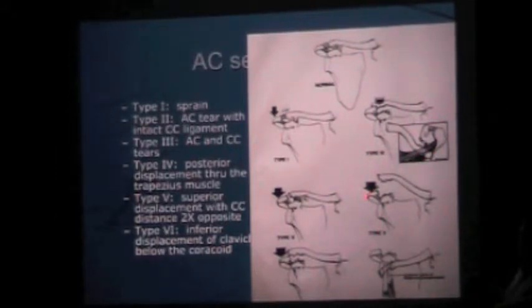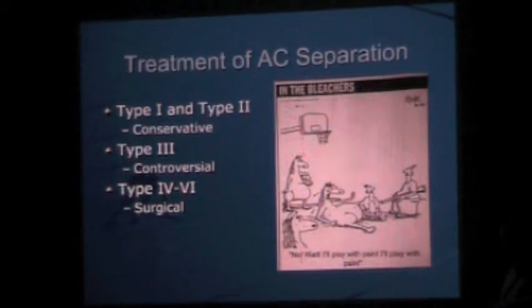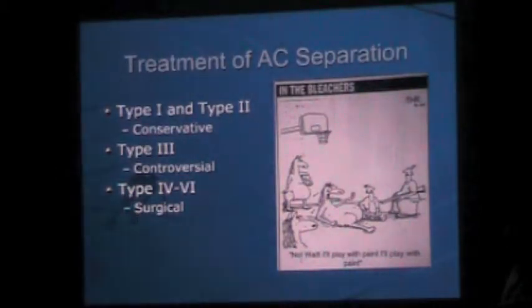Type 5 is where you have basically 100% or double the displacement. This is completely unstable. It needs to be addressed because all the soft tissues here have been disrupted. And then type 6, I've never seen it, but I've read about it, tested on it, I've never seen it. The clavicle actually dislocates and goes underneath the coracoid here and gets stuck over here. That can cause some nerve issues because of the musculocutaneous nerve and some neurovascular structures underneath there. But either way, this is something that you just have to be aware of. Okay. Treatment, like I mentioned before: type 1 and 2 conservative, type 3 controversial, type 4 through 6 surgical.